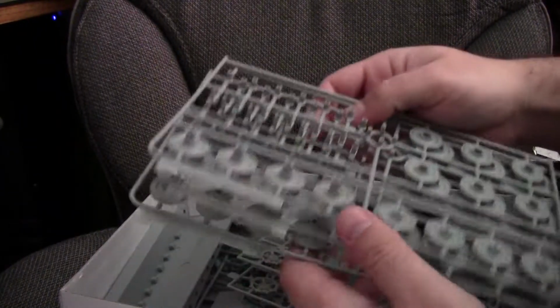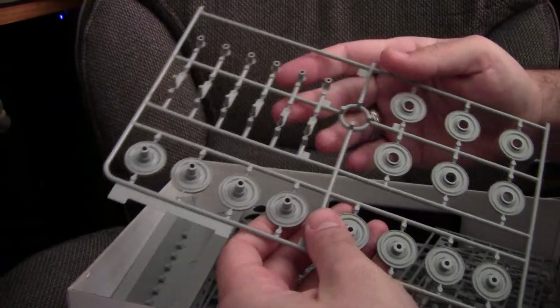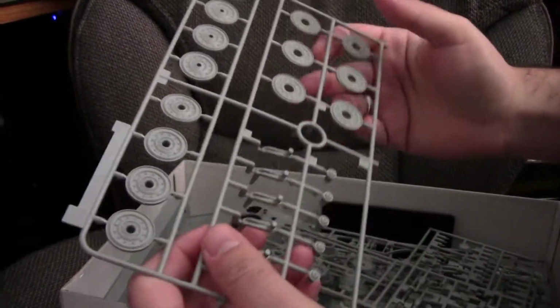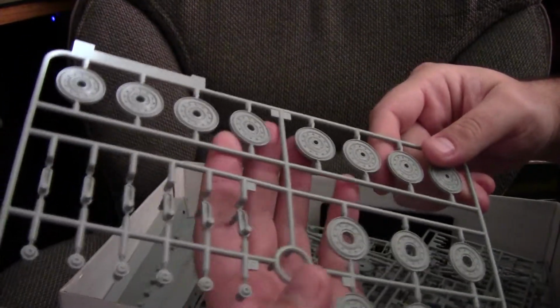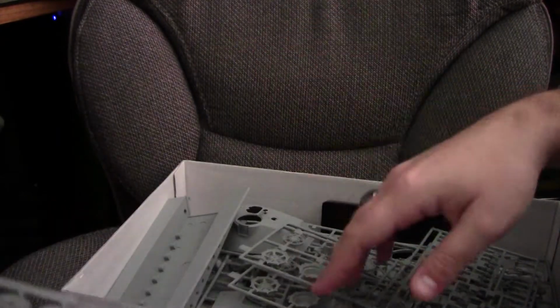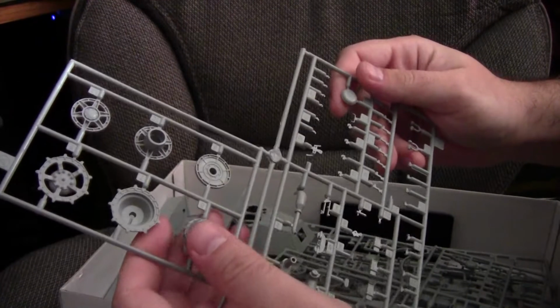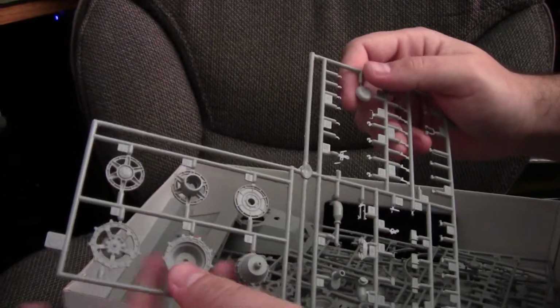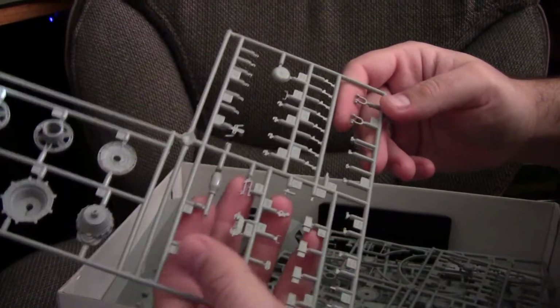Now moving on, next up we have the first sprue containing various parts for the suspension and the wheels. These are all very nicely molded, very clean, crisp, sharply done, no complaints. Very nice to look at, and definitely scream to be weathered. Similar right here with some of the drive sprockets and various other detail parts such as exhaust, all very nicely molded.